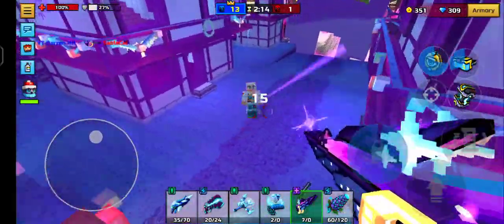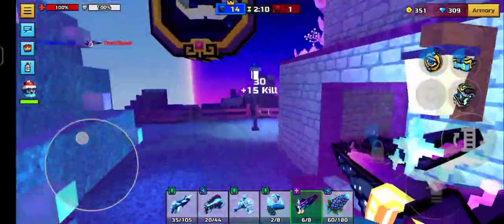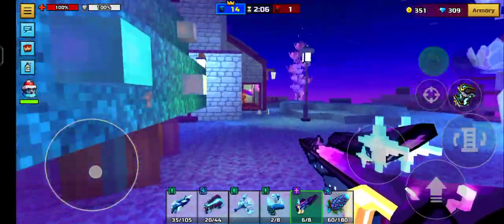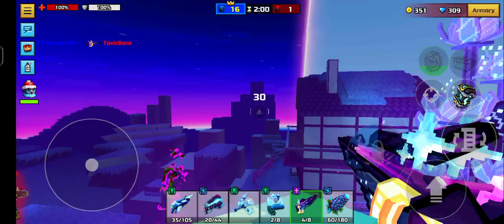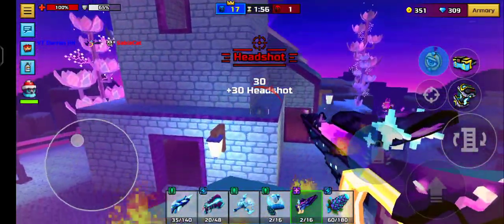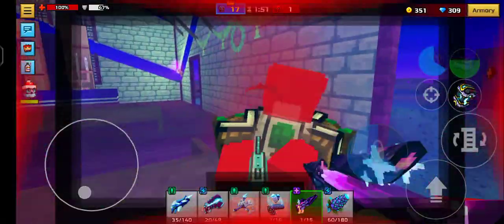Okay, enough for the special and sniper combo. Let's do the sniper casual gameplay right now. The sniper. Okay, 14-1. These guys are bots. What are you guys doing, man? Bro, what is this map? A bot lobby? Yeah, this is like a bot lobby. What is going on, Pixagun? Explain this, Pixagun. Oh, this dude. Oh, no.